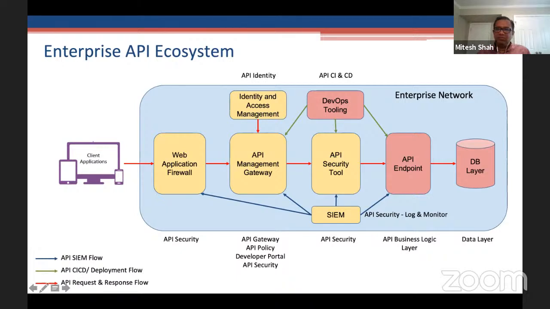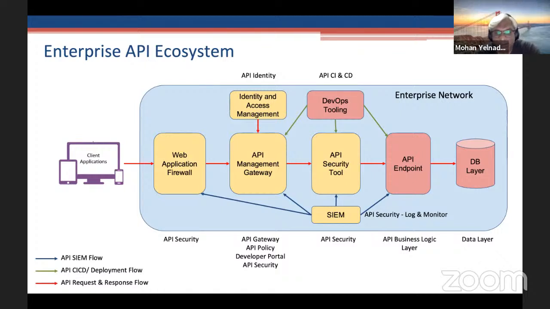Right. So yeah, that's exactly correct. All the cloud service providers provide API management service as an out-of-box service, as well as there are vendors outside. They also provide dedicated API management gateways, and both are evolving.